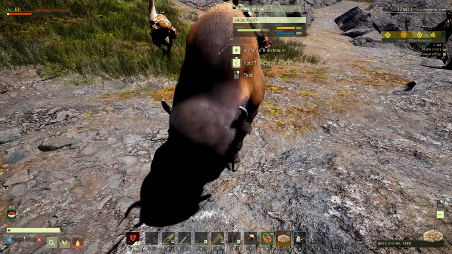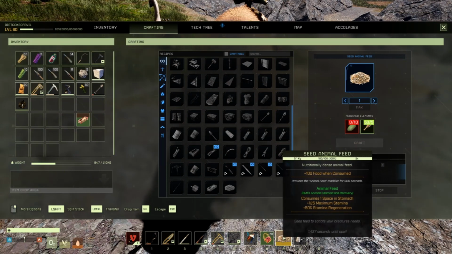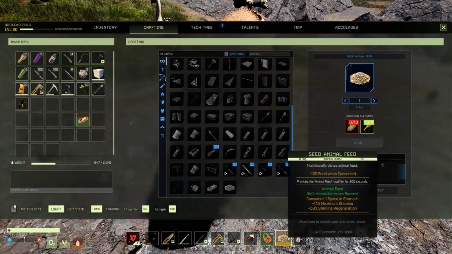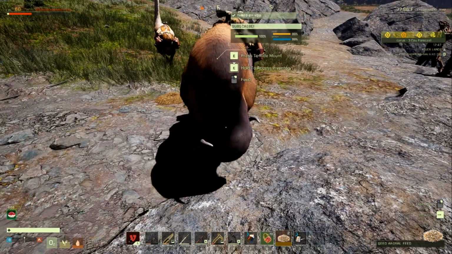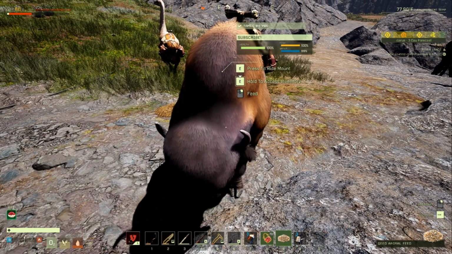So we now have the seed animal feed, and all you have to do is bring it up on your bar after you craft it in your inventory for 10 seed and 5 wheat. Bring it up on your bar and then get in front of your buffalo who's headbanging, and just right click it to feed it a seed.